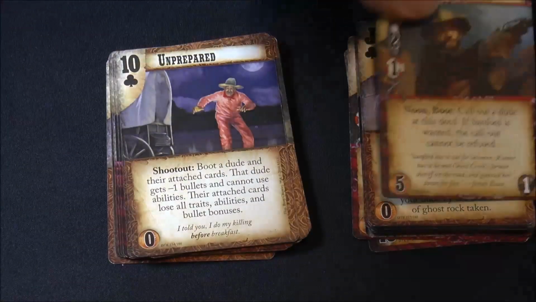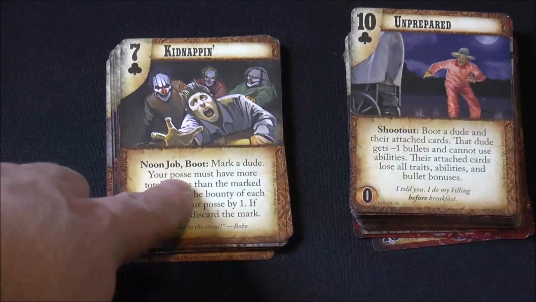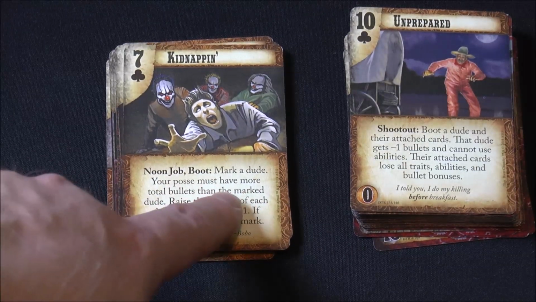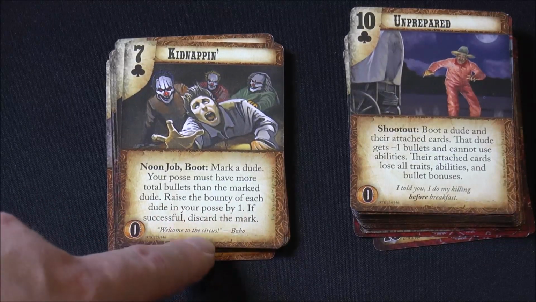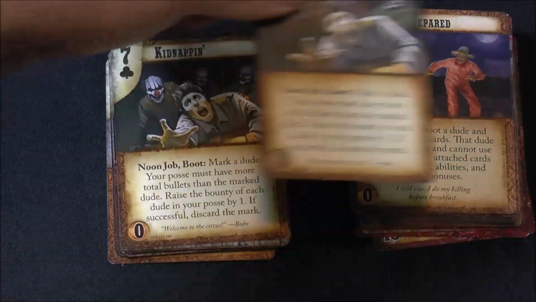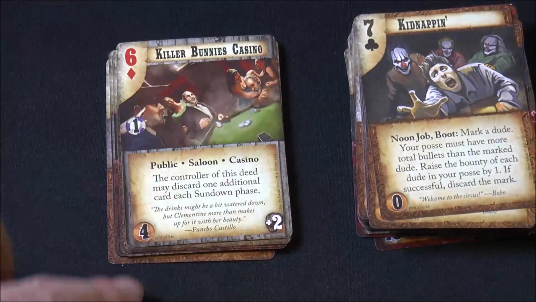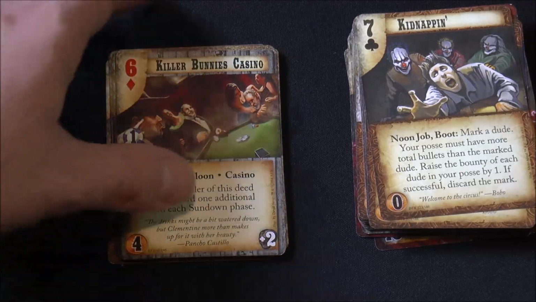Sanford again. Another Unprepared. Here's Kidnapping. So this is the job. Mark a dude. Your posse must have more total bullets than the marked dude. Raise the bounty of each dude in your posse by 1. If successful, discard the mark. So another way to go and target somebody directly. Another Kidnapping. Killer Bunny's Casino. Controller of this deed must discard an additional card each sundown phase. Another way to kind of go through your deck a little bit better.